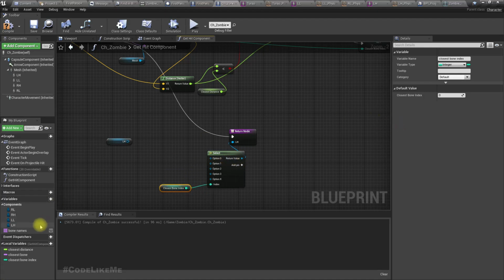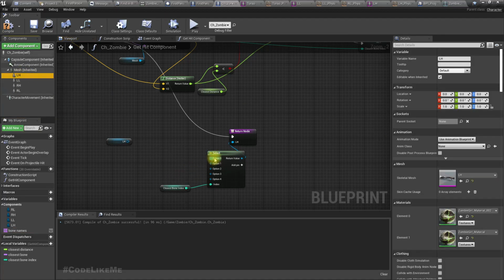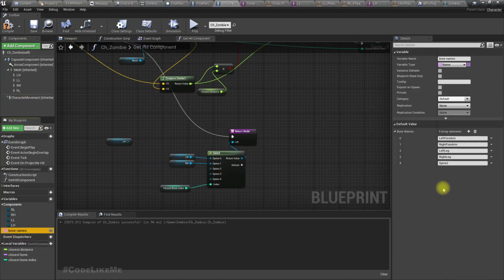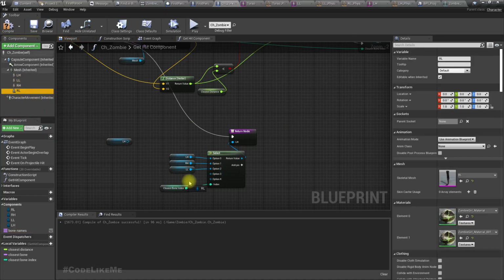Okay, so option 0 means left arm, left hand, LH. Option 1 means RH. Then option 2 means left leg, and 3 means right leg.